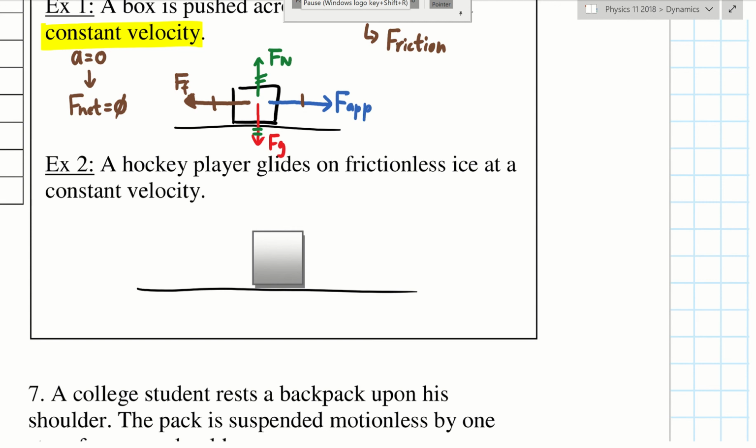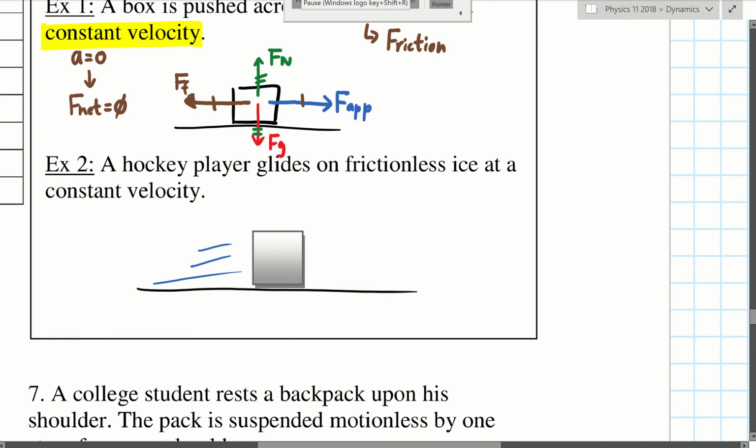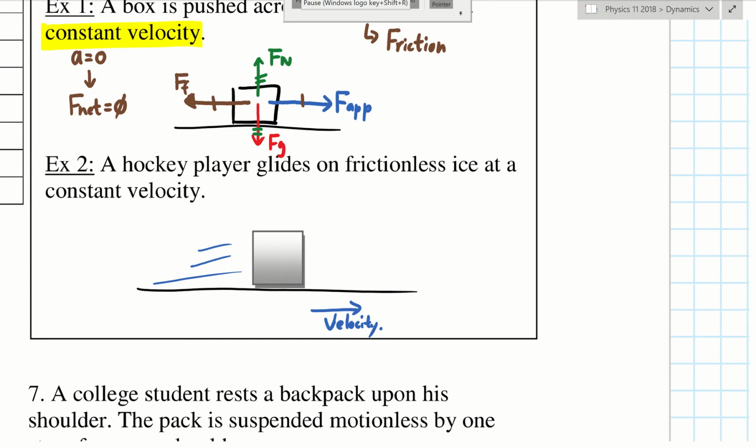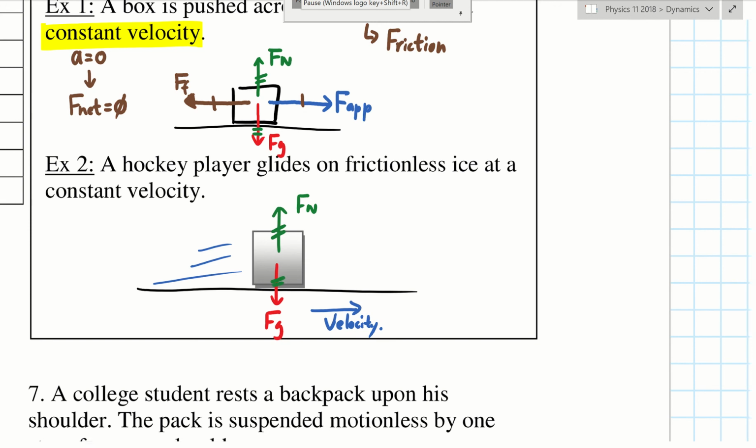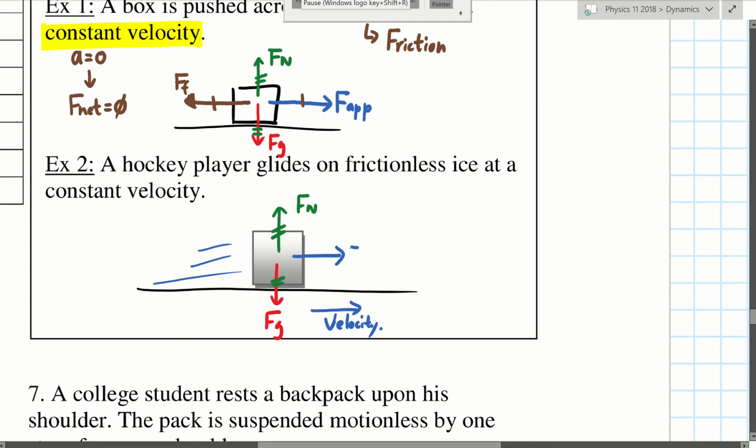So now the object is moving, let's say at a constant speed, right? So the object must have some kind of velocity going in a certain direction. Maybe going this way, there's a velocity. Now, we don't know what the velocity is, but we know it's constant velocity. So there's no acceleration. Let's draw gravity because we are on Earth. Let's draw normal force because otherwise we fly or submerge underground. And these two should be equal. Now, what else? So some people are going to say, Mr. Chang, I got it. Applied force because the object is moving. No.